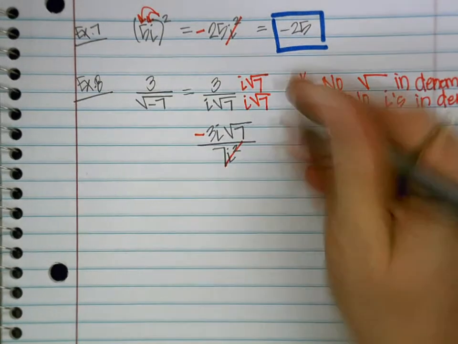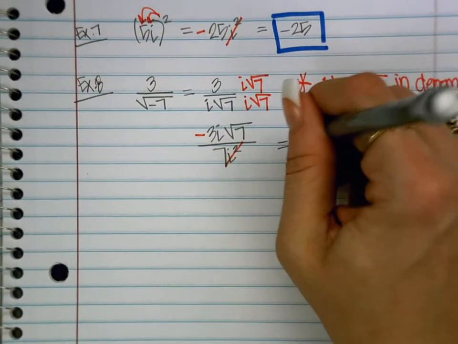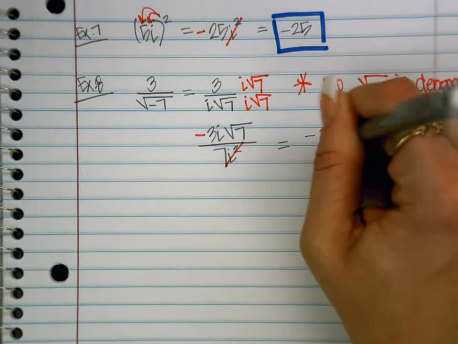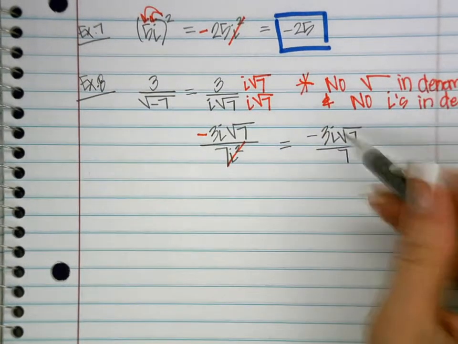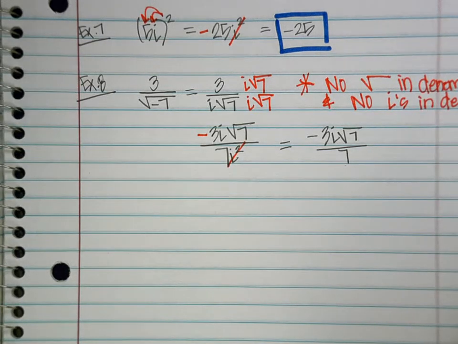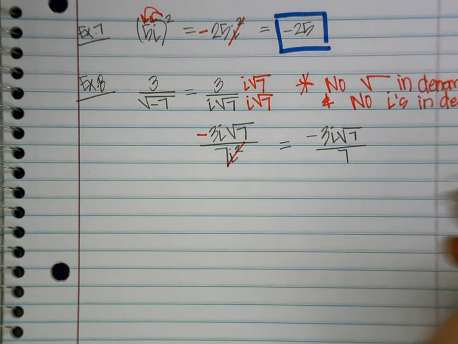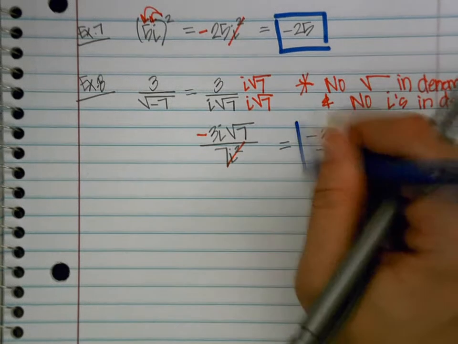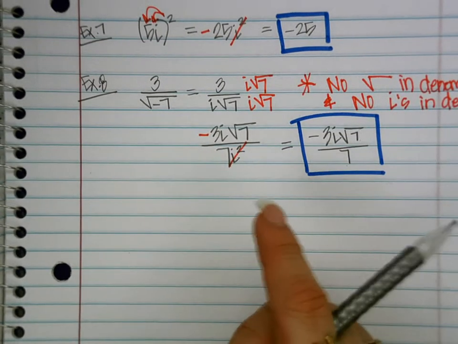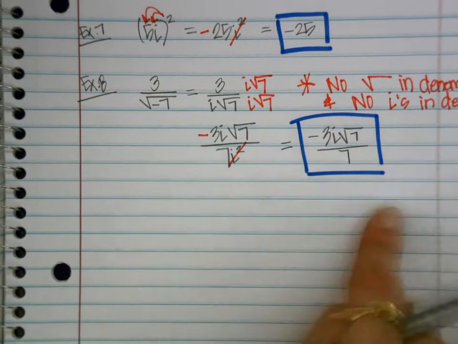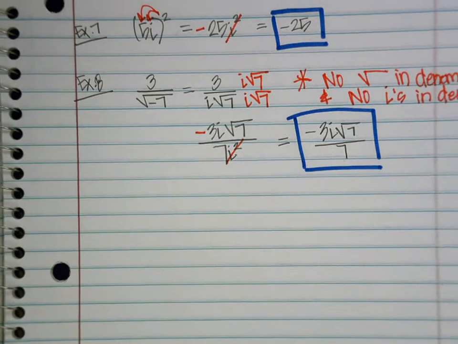So this simplifies completely, so we become -3i root 7 over 7. Can I reduce the root 7 and the whole 7? No. That's your actual answer. You cannot reduce a radical, or what's underneath the radical, with a whole number. Now, if you had 2 whole numbers out front that could reduce, you should. But this one is completely done. Anyone have questions so far?